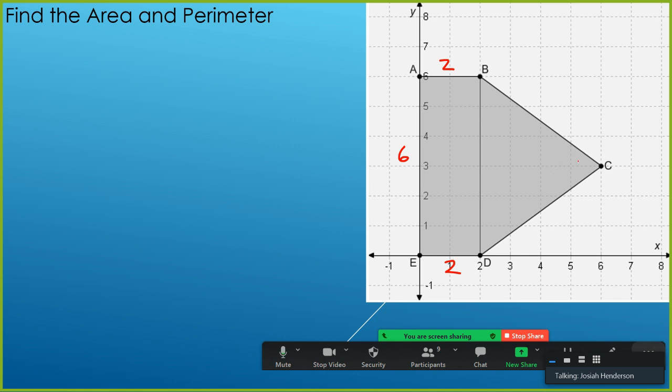So BC and DC. Now you might notice that those are the same mirror images of each other. For instance, BC is going down 3 squares from B to C, and then over 4, and then DC is going up 3 over 4. So they don't have the same slope, but they are going to be the same length. So if we just find BC, that'll match DC because they're going the same amount of squares down and over or up and over. So let's find the length of BC.